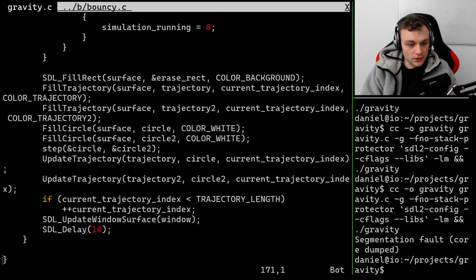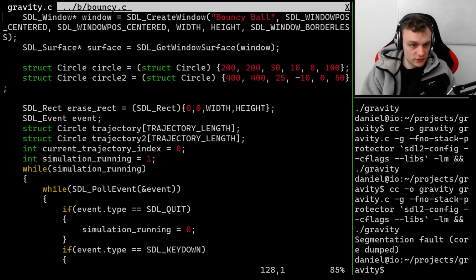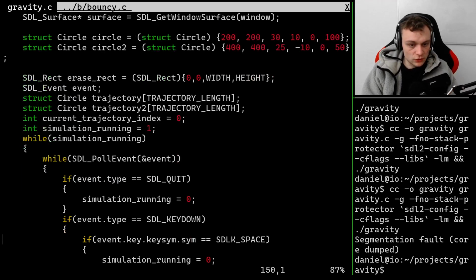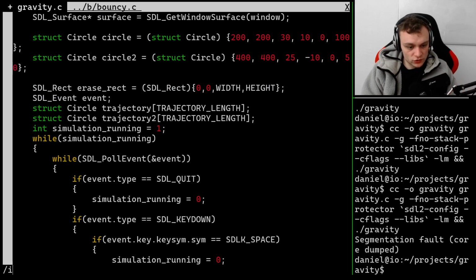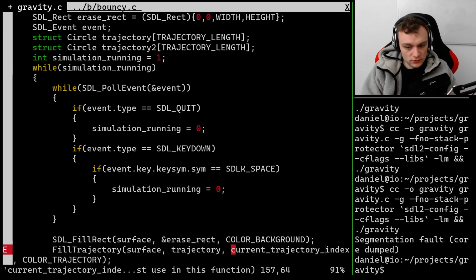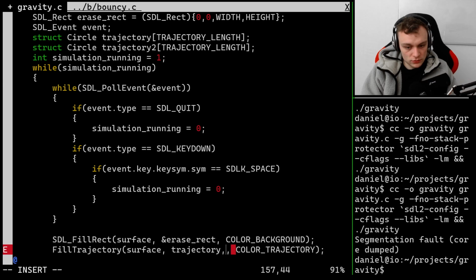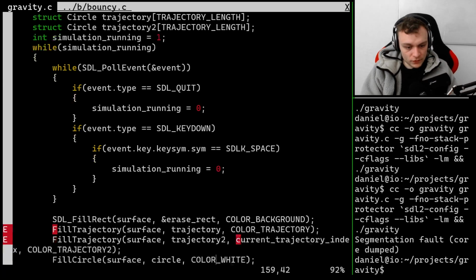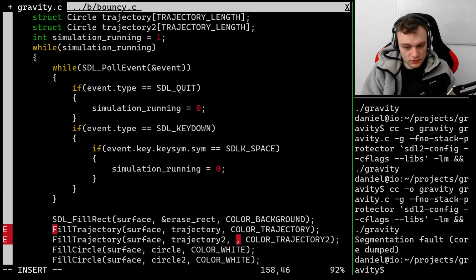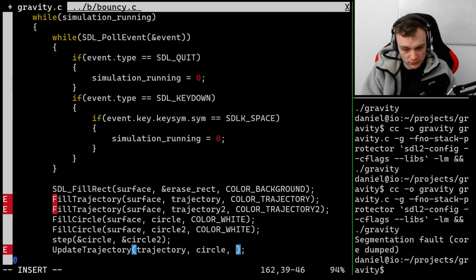Okay. Now, to get rid of that segmentation fault, we have to remove all the dependencies on the current trajectory index. We're not going to track that. We don't need to track that. We're going to hack around that, and you will see in a minute how.